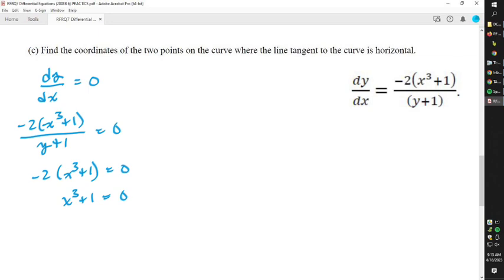Now there are 2 ways to solve it right here. Admittedly, I thought of the more complicated way, which I'm going to explain really fast, and then I'll show you the simplified way. The complicated way is recognizing that this is a sum of 2 perfect cubes, and when you recognize that, you know that it factors to x plus 1 times x squared minus x plus 1. Not everybody remembers this, so the other way is actually easier, but I'm going to explain this really fast just in case you need it for the future.